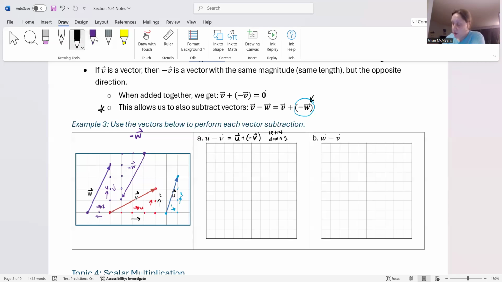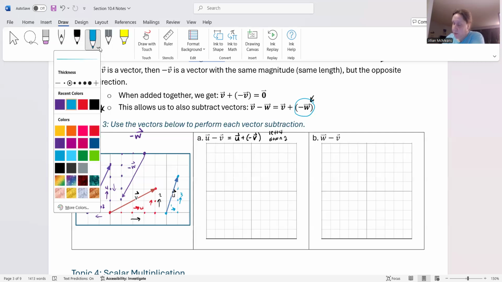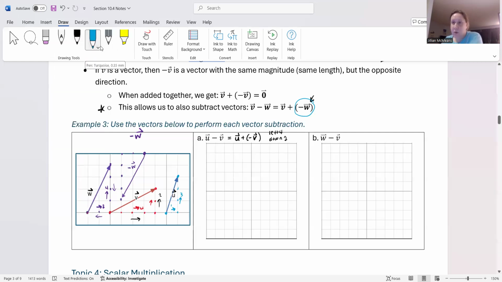Okay, so let's go ahead and start with vector U, which is the blue color. We can start really anywhere we want. We just want to make sure this picture kind of fits in this grid. So I'm going to start vector U kind of off to the right a little bit more. So I'm going to start it right here. Okay, so that's going to be my initial point. Do I have enough room? Let me go down one more. Let me go down a little bit more. Let's start it right here.